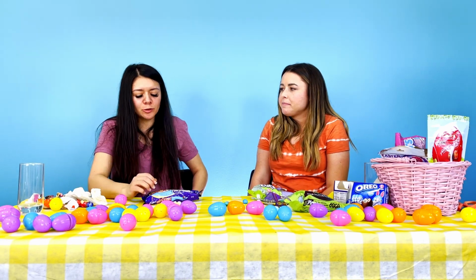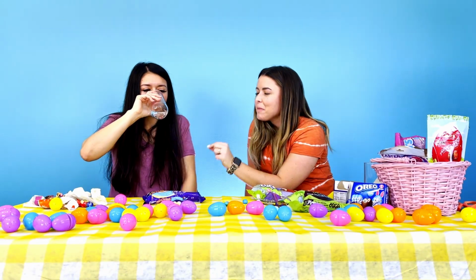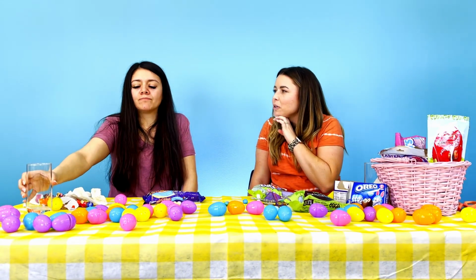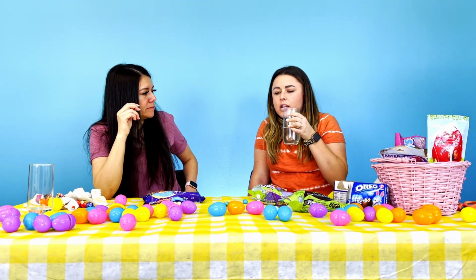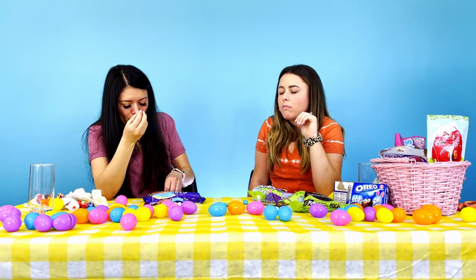Oh, they're just eating it. It backfired. What are your thoughts? You know, I haven't had Cadbury in a while. I enjoy it. I enjoy it a lot more than the filled ones. I don't even know how those are the same brand. Cadbury, I've always gotten like a malted flavor profile from them. Don't know why. I think it's because of the candy type, the outside shell. Here we go, M&M now. Pretty good.